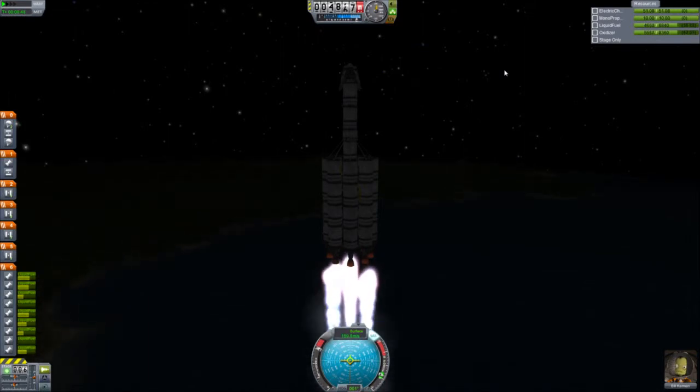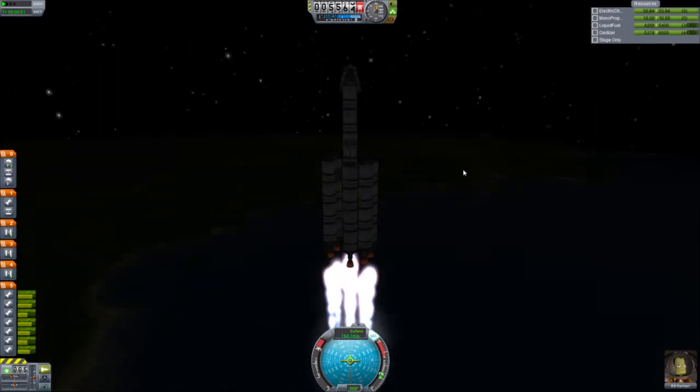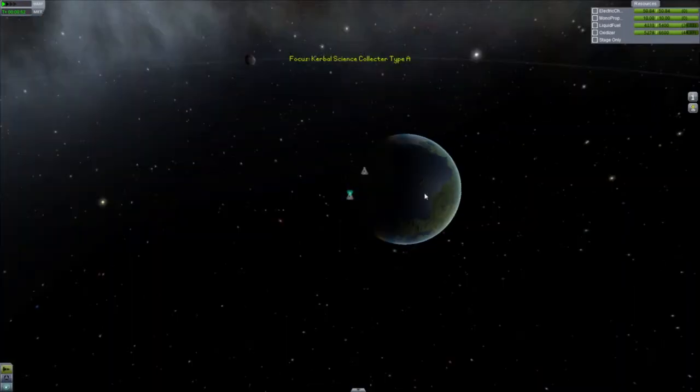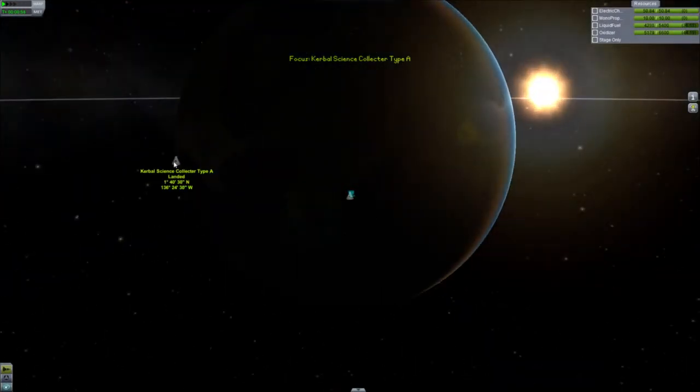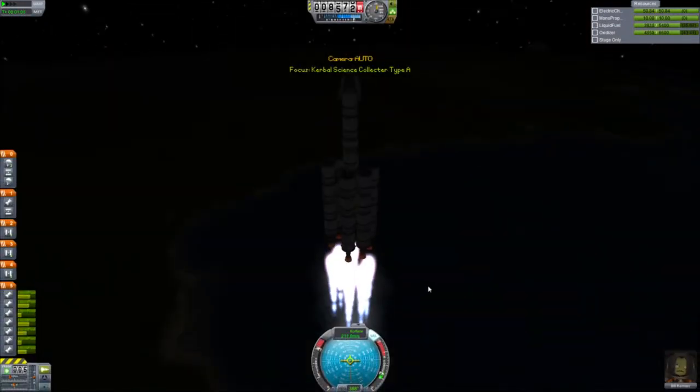First separation stage. So let's see. Okay, I have to get rid of that one, don't I? Yeah, because you don't recover the vessel. Oh, yeah. Recover the vessel and the flight. And science gathered too.